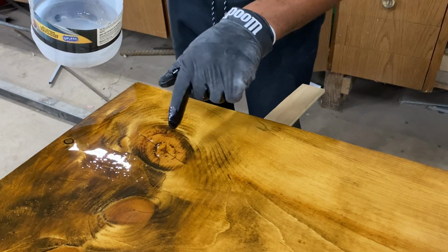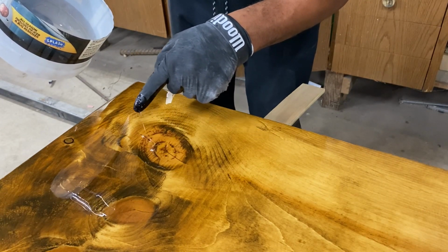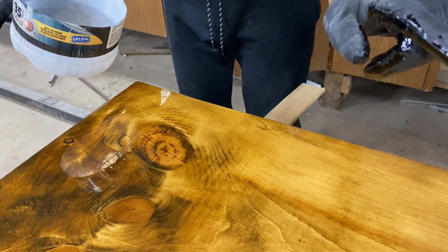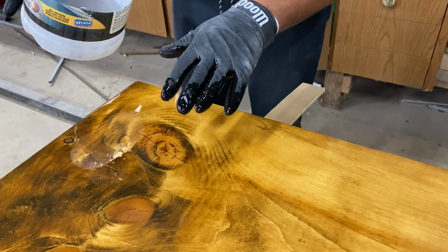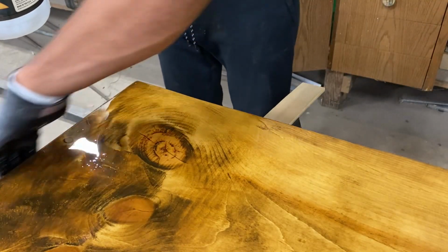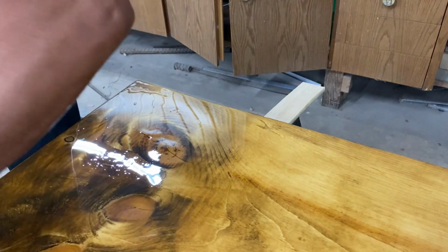So here's a knot, and from that angle you can see that this has seeped through that knot hole. Now more than likely there's a good chance I might not get those to stay full, but there's another little wormhole down here that I need to try to fill up. But I'm going to hit this area with the torch because I think you're going to be able to see the air bubbles kind of pop out of it. So I'm going to finish filling a couple little holes here. I'm going to try not to get my phone all full of epoxy, and hopefully I can do a good enough job of helping you guys see how this goes.